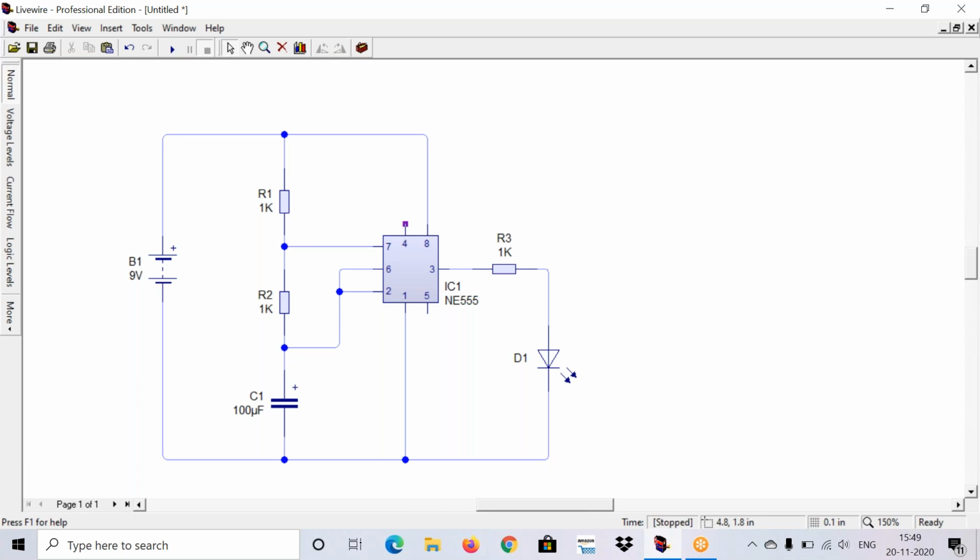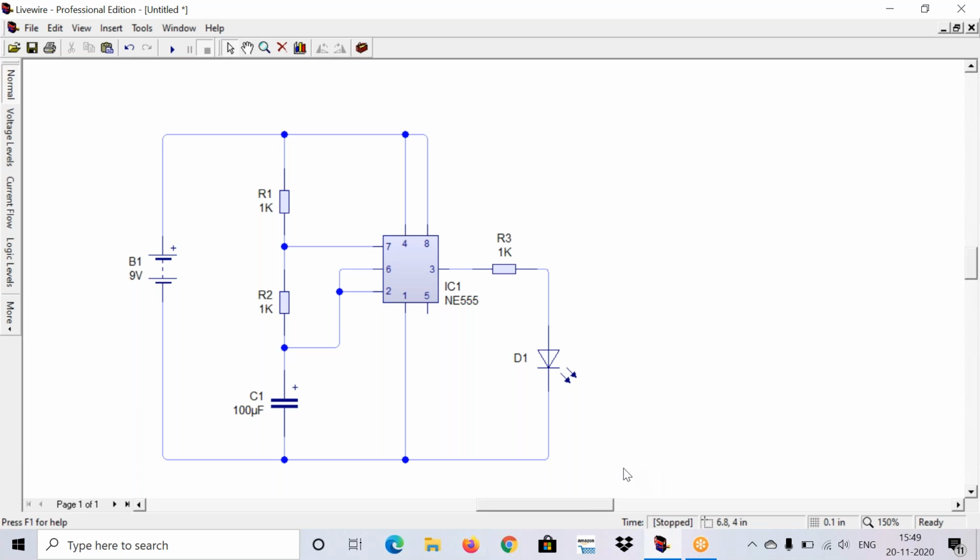You already know the output from the 555 timer is taken from the third pin. The third pin of the IC will be the output pin. My connections are completed.